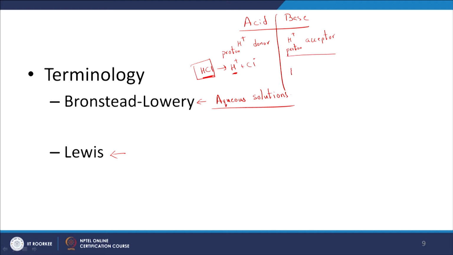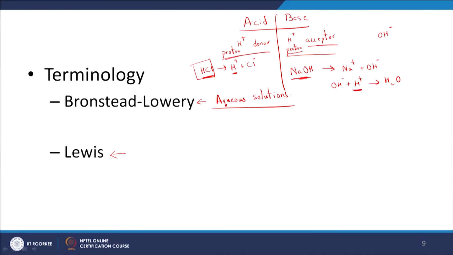And with respect to base, one usual example obviously is sodium hydroxide. If I add crystals of sodium hydroxide to water, what is going to happen here? It is going to release Na plus and OH minus, and OH minus, what will that do? OH minus will consume the H plus in my particular solution and go to H2O. So in effect it is going to consume or accept a proton. Or you can even call it a donor of the OH minus, I guess. So again, let us clear up what we have.